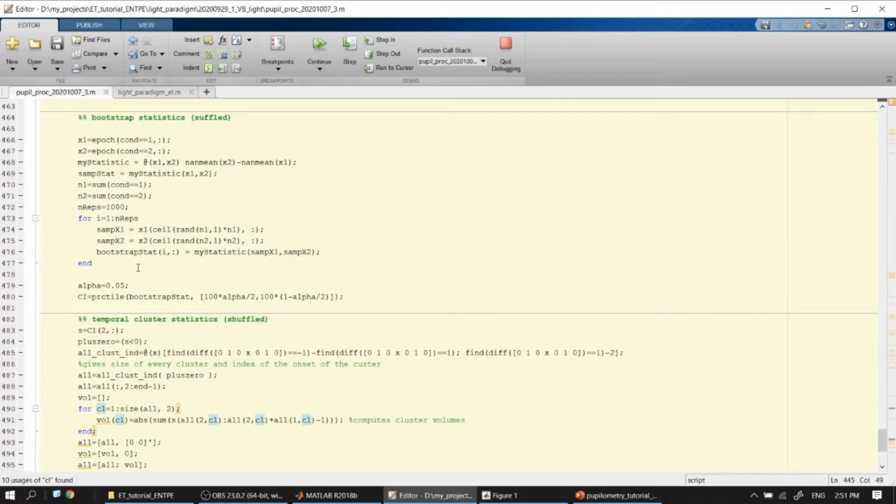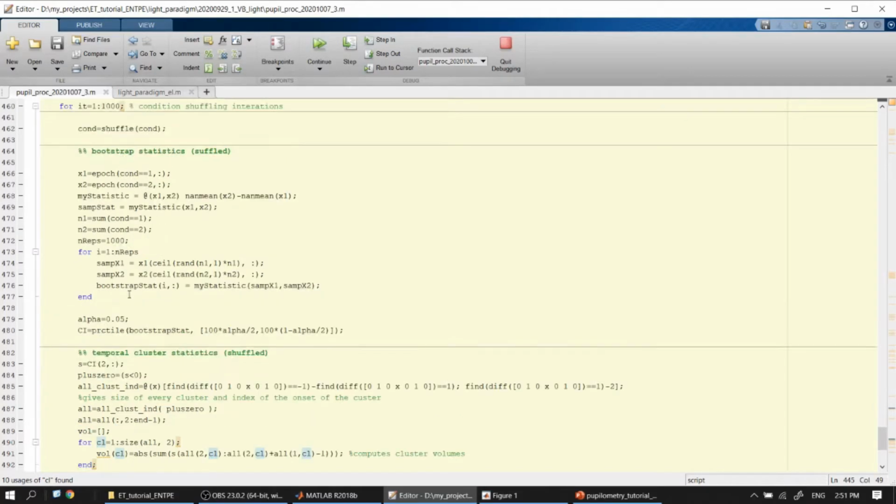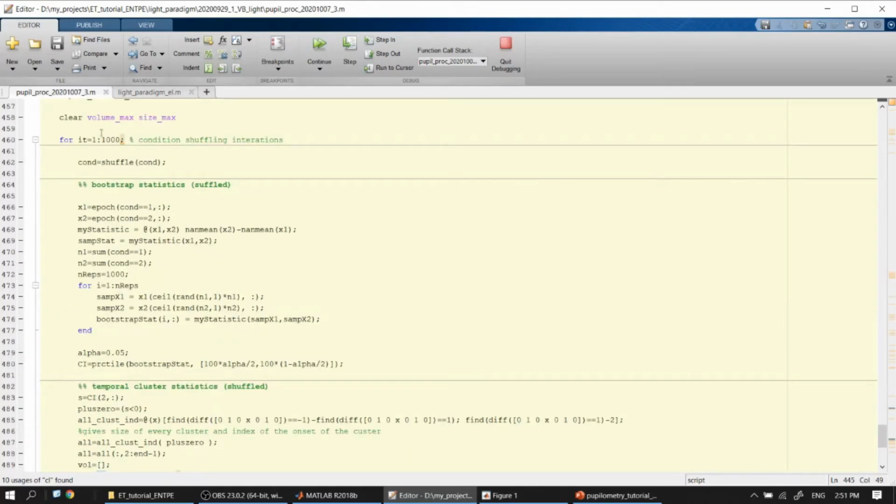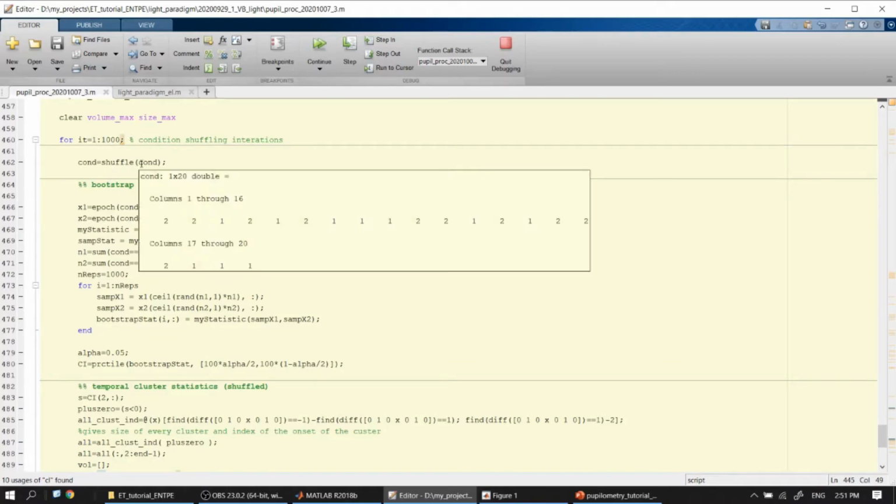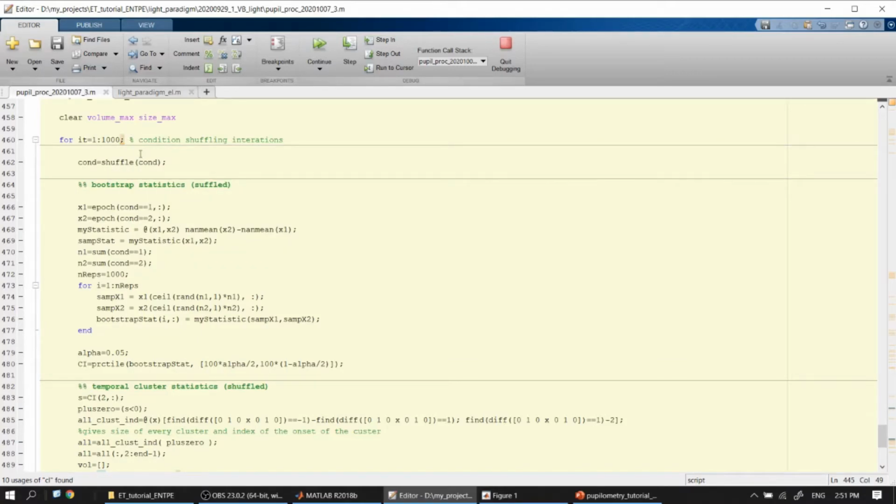First you do the Bootstrap for each point, and then you repeat this Bootstrap 1,000 times for different randomizations of the condition assignments.